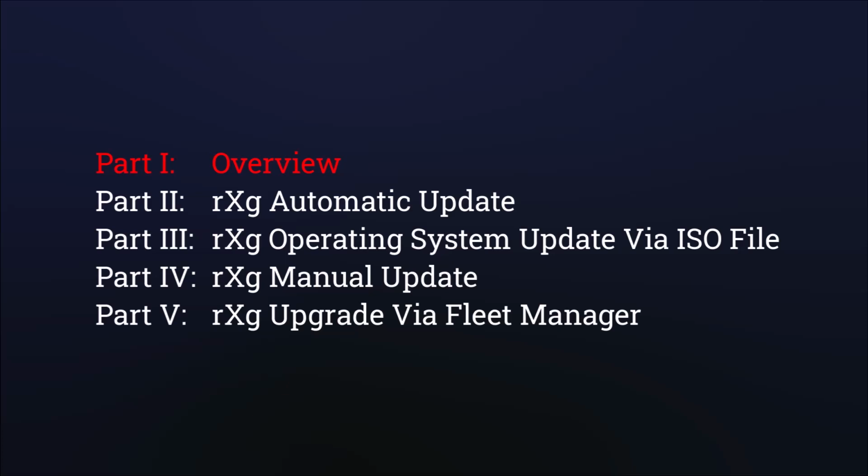This video is an overview, covering how to know if you are due for an upgrade, where to find release notes about the newest version of the software, how long to expect each of the 3 common upgrade scenarios to take, and what kinds of disruptions you will see to your networks while performing the upgrade.